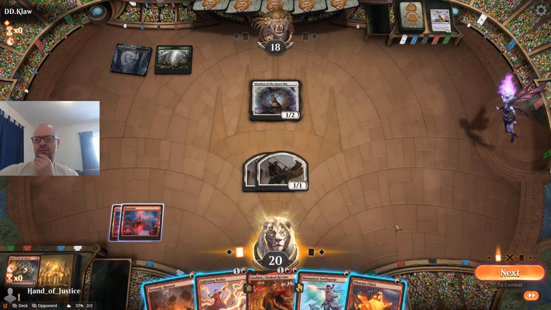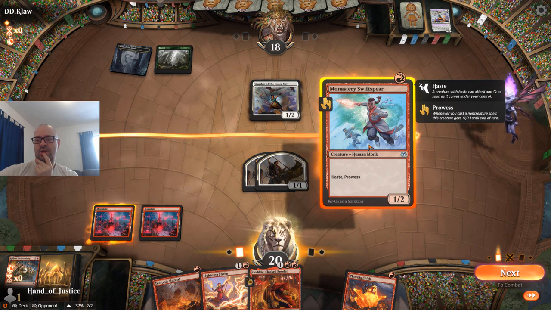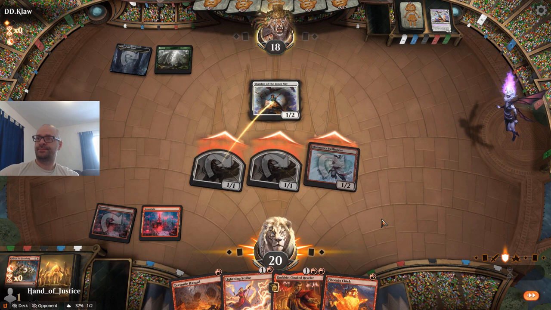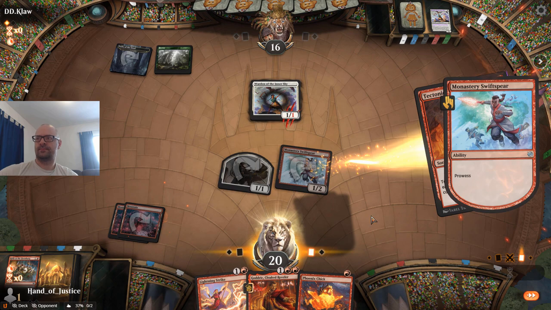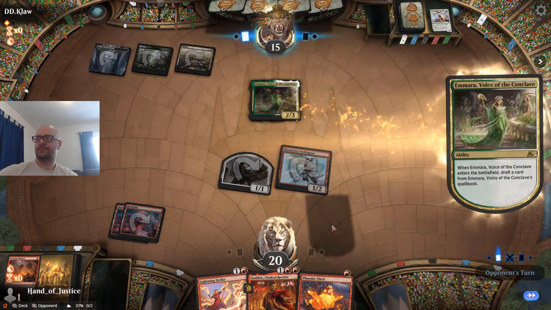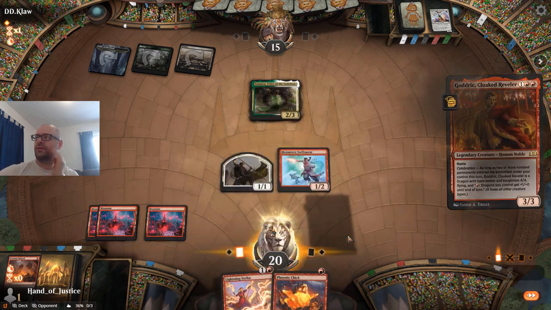Actually, I guess the other play here is we could Swift Spear and attack. Yeah, I kind of like this because then we can Hazard after blocks. It's a little bit sneaky, but I'm all for it. Now happy to drop Godric, get that going.